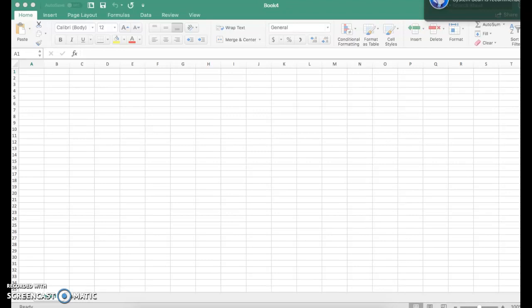So once you have your spreadsheet open on your computer, you should identify the different columns and rows. You will notice that each column has a capital letter at the very top indicating the column, and each row has a number to the left of it indicating the row number.